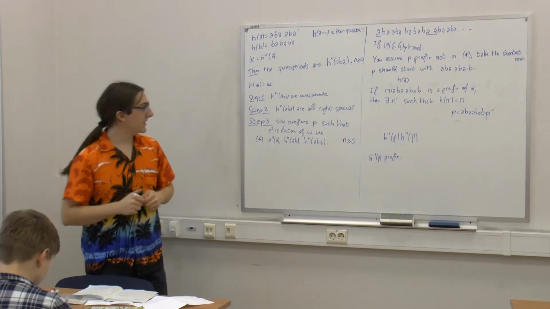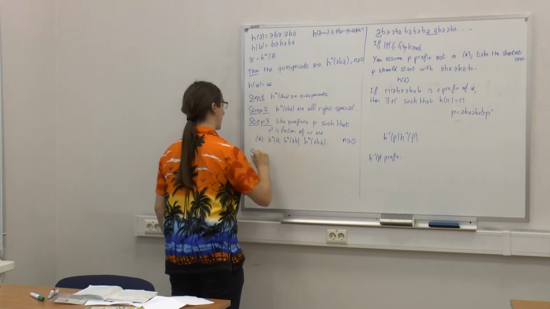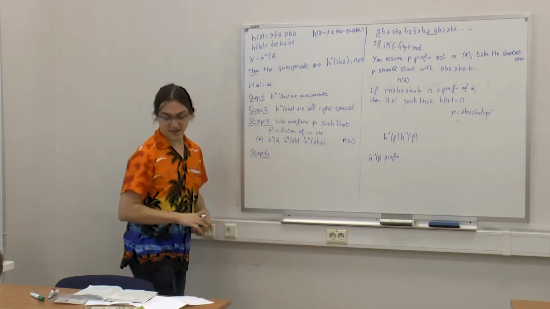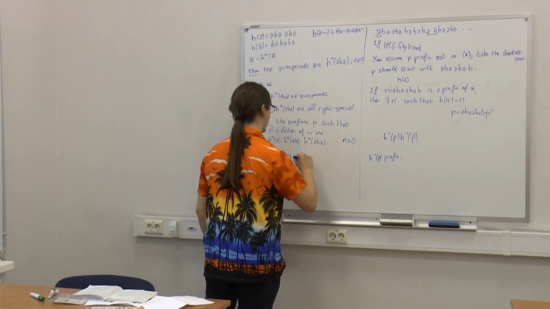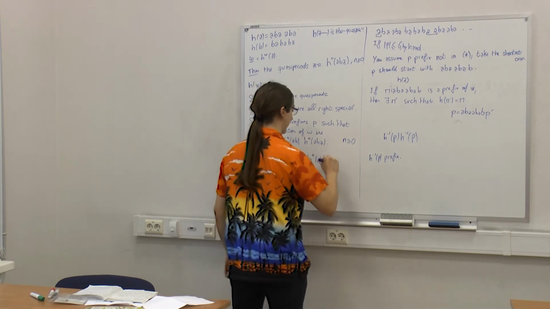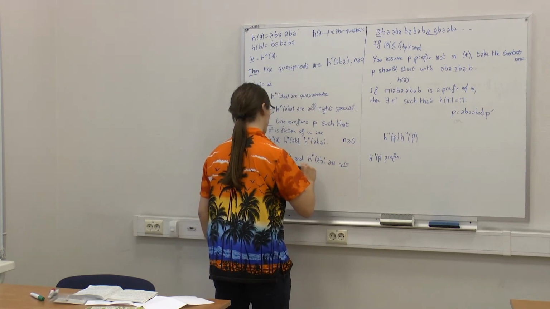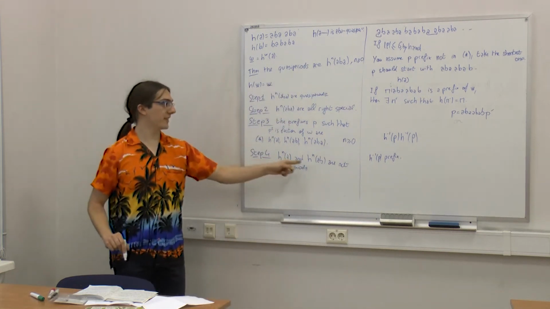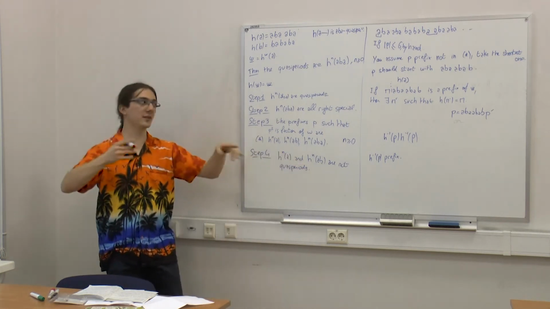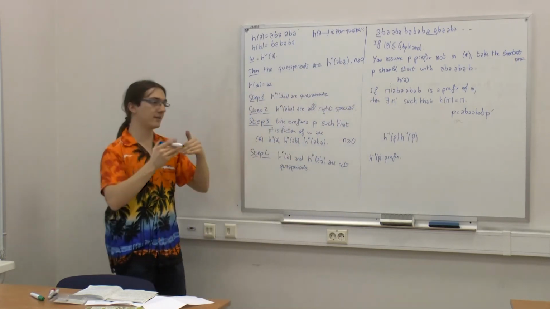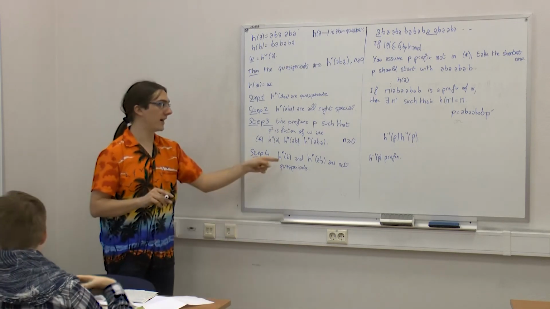And one last thing that you could prove using a bit of the same argument, like reusing heavily this word, is that these guys are not quasi-periods. And to do it, first you observe that A and AB are not quasi-periods, and then you do a bit of the same. You take the smallest of this guy that would be a quasi-period, and by exactly the same kind of trick, you show that the reverse image would also be a quasi-period, and you contradict minimality. It's exactly the same reasoning that you have to do, and you have to do it twice, one for this guy and one for this guy.